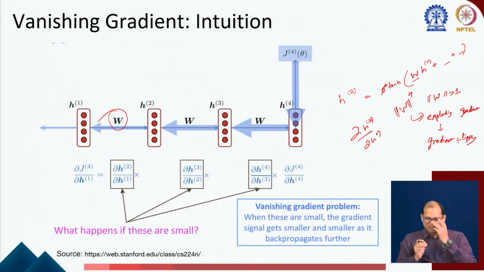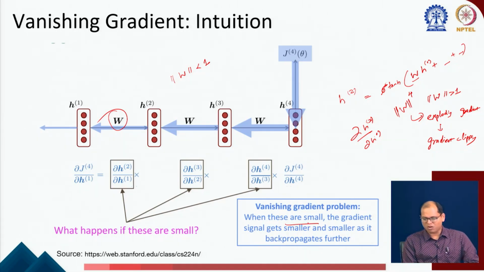So that is easy. The problem happens when this is very small, smaller than 1, and you are taking powers of this W as you are going over multiple steps. So it will keep on diminishing, and it may even become something less than the precision of the system. It may even be 0. So what will happen if it becomes really 0?